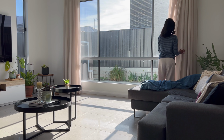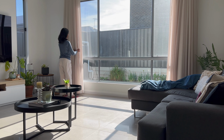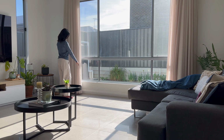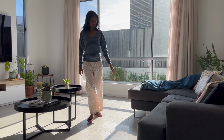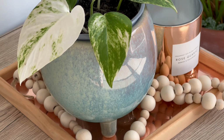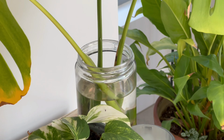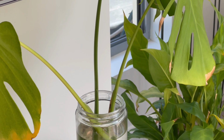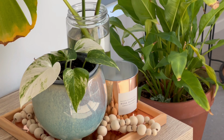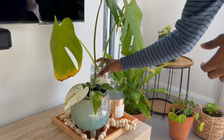Morning. It's a very bright, sunny day in Adelaide. Being a Saturday, the first day of the weekend, I thought, let's do some plant care to start up my day. So I've got here my monstera plant that I've cut and put in water for the roots to grow. So it's time for me to change the water, as that has to be done every week. So let me do that.